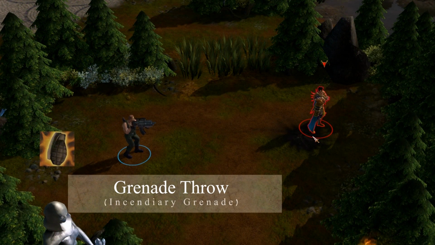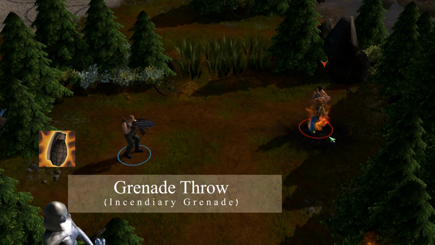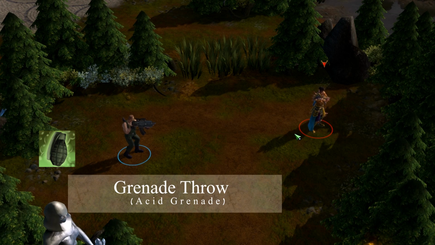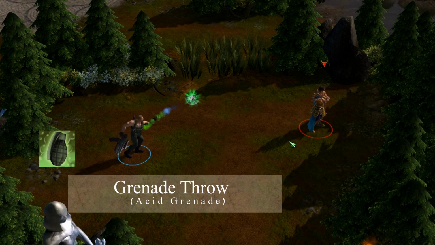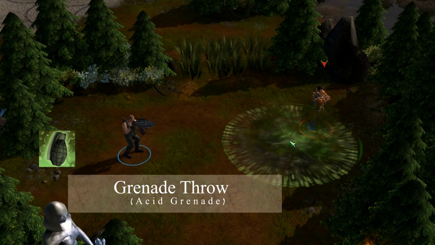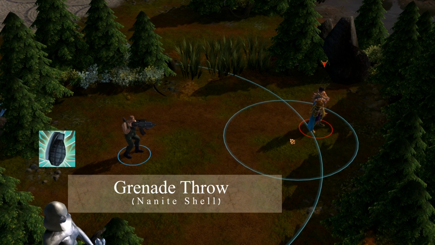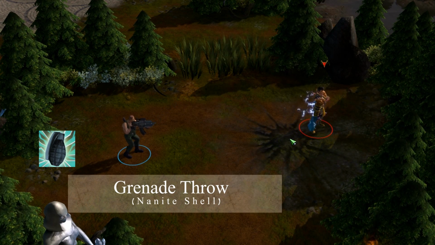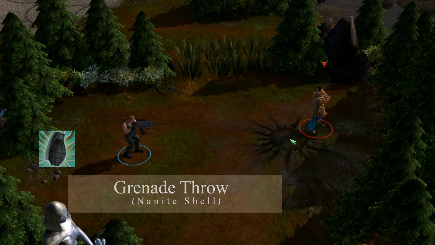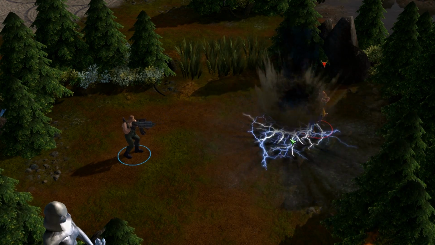The first grenade type is the Incendiary Grenade, which has the longest range and travel time, but deals the most initial damage. The secondary grenade type is the Acid Grenade, which creates an acid cloud in an area that deals constant damage and reduces the armor of enemies inside the area of effect. The final grenade type is the Nanite Shell, which deals no damage, but cripples the movement and attack speed of enemy immortals and towers in the radius. Learn this ability at level 6, and then rank it up whenever it becomes available.